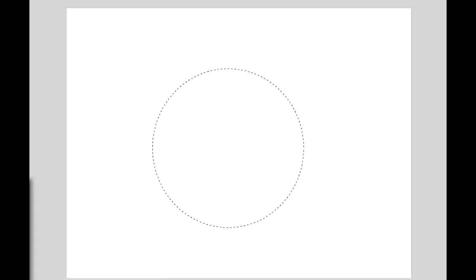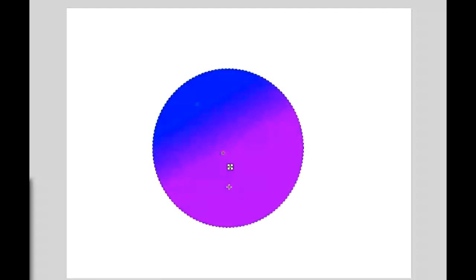But I can't find those colours I had. Can't even remember what they were now. That's a shame. Sorry, I'm busy trying to pick two decent colours, as normal. They're not the same ones, but you can see it works with the selection tool. Nice way to get a 3D ball effect there. Maybe a lighter blue down there. There we go. Nice 3D ball effect. So you can use any of the selection tools to do that.